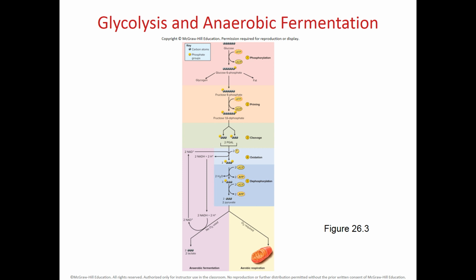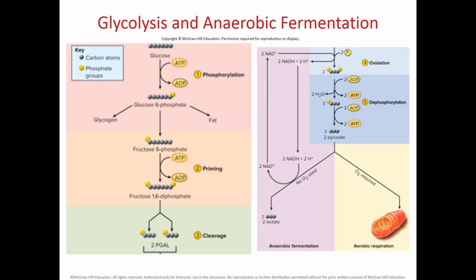We will see this in greater magnification. That's the best that I could do with this figure. So this is the starting point for glycolysis. You have this 6 carbon molecule represented by these 6 gray circles in here. This is glucose. Once glucose enters our cell, glucose is going to be phosphorylated.